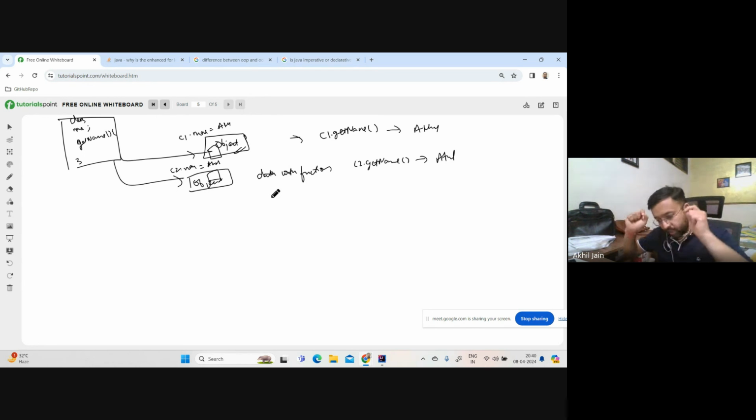Now the last part which I really want to focus on: why do we write programs? Why do we create software? The need is that you want to translate your real world thing into a programming world. You are creating software for a school, for a pharmacy, for a hospital, or for something else. So you're trying to convert a real world thing into a programming world. And in the case of Java, when we say object-oriented programming, whenever we look at a problem, we should look at that.